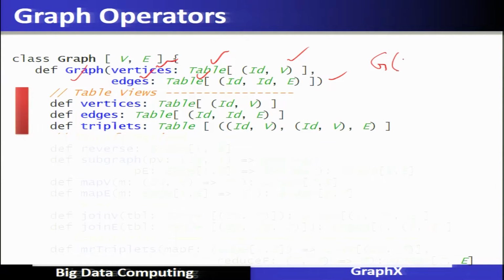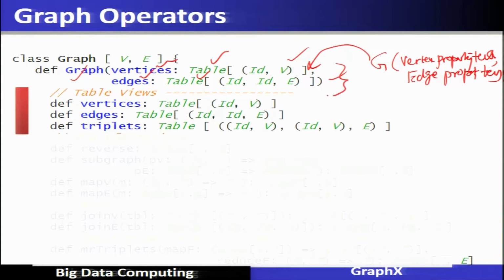So, the graph here is represented as the vertex property table comma edge property table, which is shown in this particular representation of the graph. Now, having defined this graph in this manner, you can also see the graph as a table view. The vertices are represented by the vertex property table, edges by the edge property table, and there will also be a triplet view of a particular graph, which can be represented as a triplet view table.